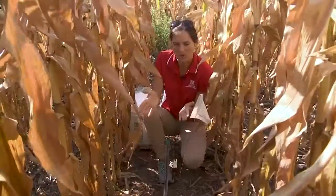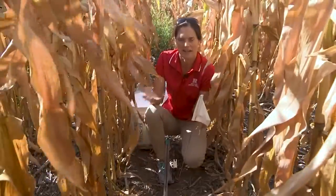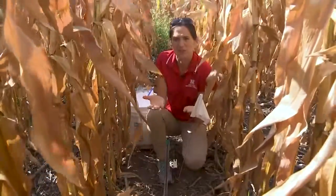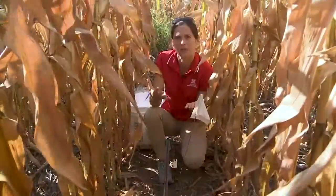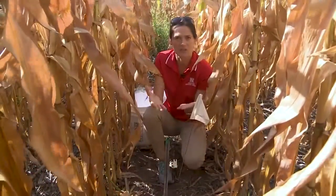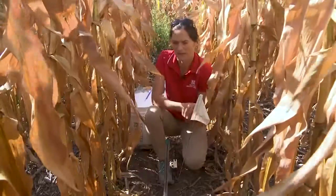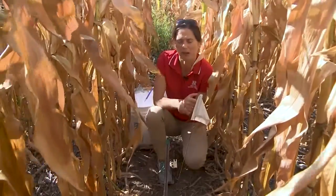So one of the reasons we grow cover crops is to use them to take up excess nitrate that's in the soil. Especially in the spring, our soils are warming up. We have a lot of soil microbes that are breaking down the soil organic matter, so there's a lot of potential for nitrogen to be lost. There are no plants growing yet, so that nitrogen is just gonna go down with the rain and basically leach below the root zone and be lost.